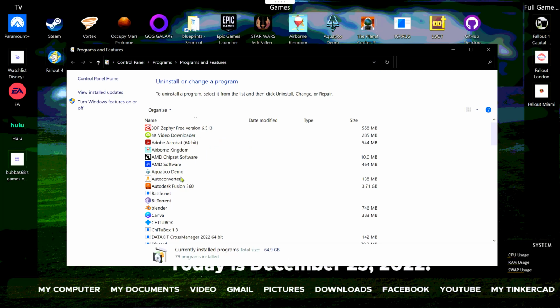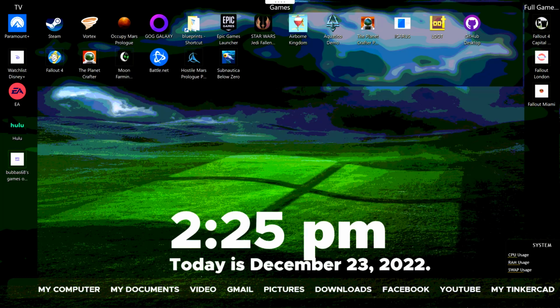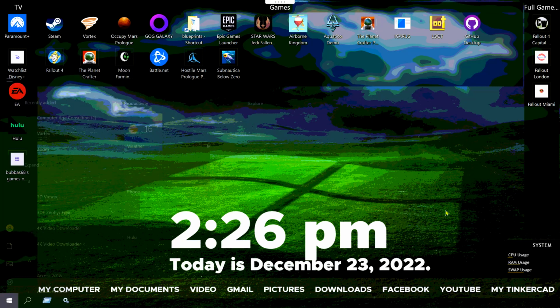Okay, the programs panel, we had Fallout 4 here showing that it is installed. And I don't think it was showing megabytes previously. So that still shows installed there. So I think it's somehow close to installed.